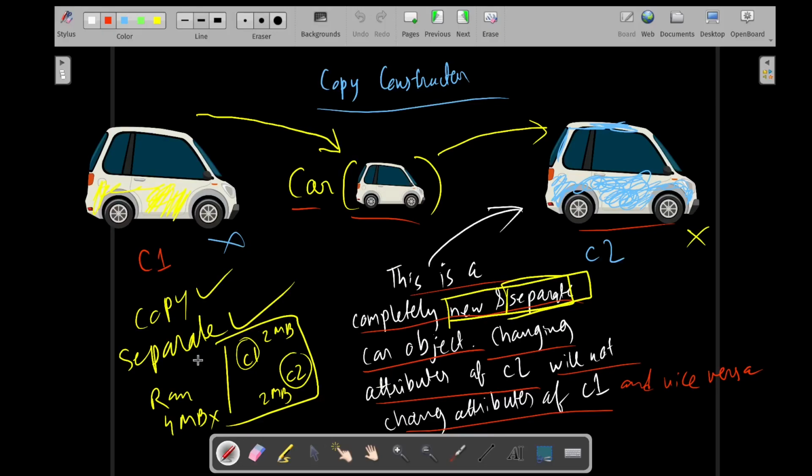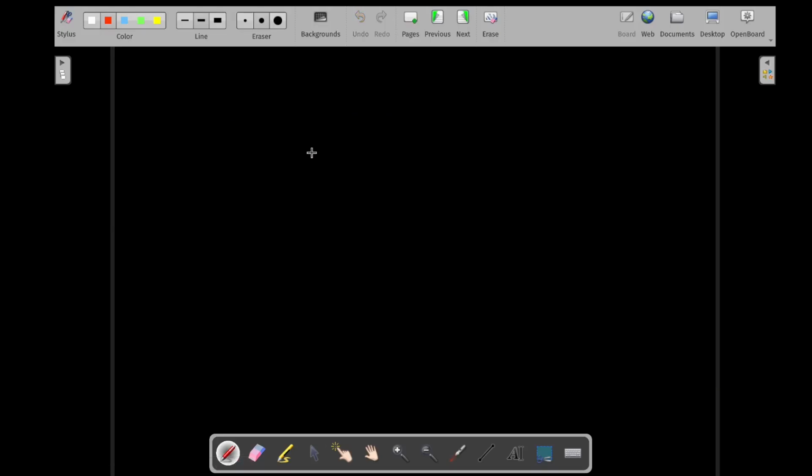Okay, these are separate. That's why I said, let's go through the process once again, the copy constructor, right? When you say car C1 is equal to new car, you call the constructor and you give the properties, right? Red, Audi, A4, whatever.